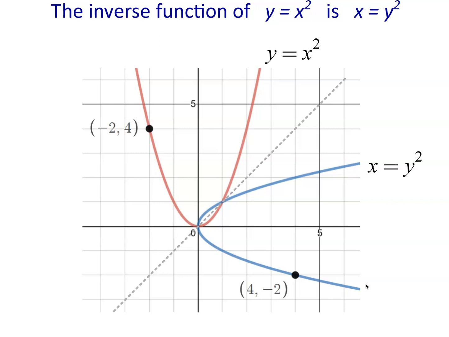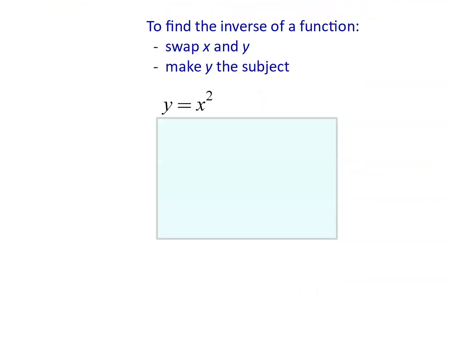But a better way to think about it is if you think of a mirror being right there along the line y equals x, and the reflection of that graph becomes this one. So in general, with inverse functions, you just reflect the graph across the line y equals x, and you'll get the graph of the inverse function. Notice the coordinates: the point here is -2, 4, and the corresponding point in the inverse function is 4, -2. So basically we've just swapped the x and y coordinates. Okay, let's move on and do something with this.